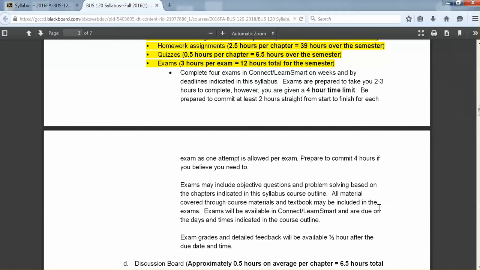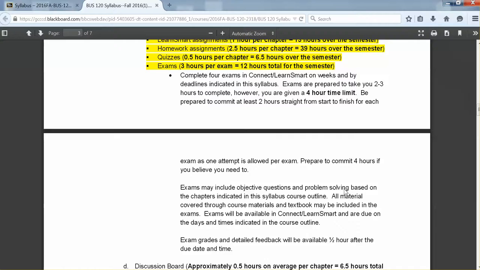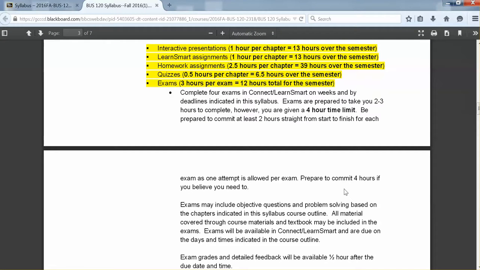on time. The reason why is that the way the exam is set up, once you start the exam, you must finish it in that one sitting. You can't save it and go back. It's just like taking an exam in class. So that's why I say make sure that once you log on, once you click on the exam for that week, for those chapters, you make sure that you're available to sit there for the entire exam, at least 4 hours just in case you need it.